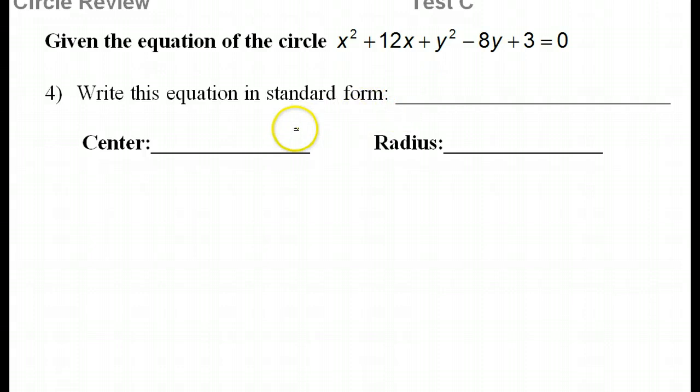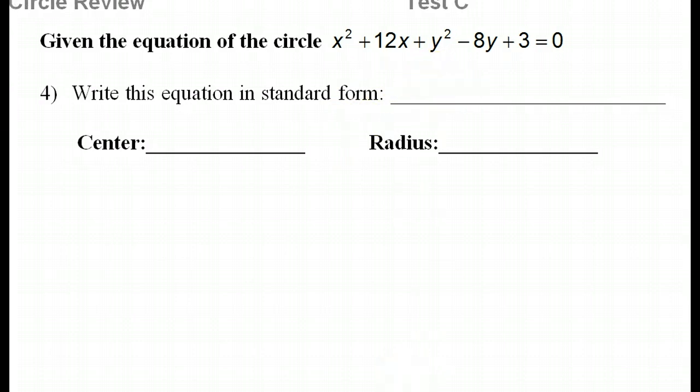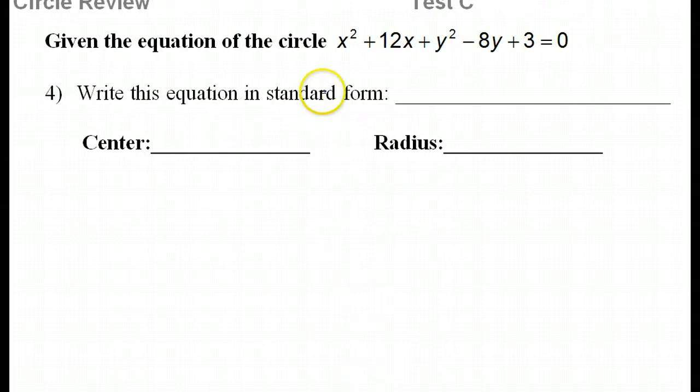Given this equation, write in standard form. Oh, well, here we go. This is where I teach you about rewriting it in standard form with the parentheses and all, and then you could graph it if you wanted to. Did I give you a graph? No, we don't need to. Anyway, that's where the completing the square comes in. So take a look at this. You have to make sure the x terms and the y terms are grouped together. You need to have the constant away from here, so it would be good to subtract 3 from both sides like that. So let's get going.